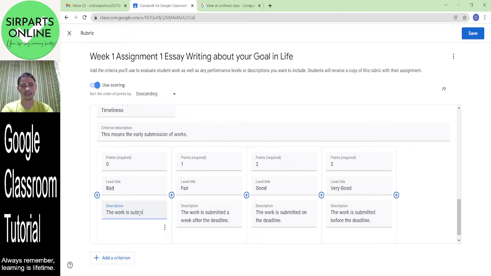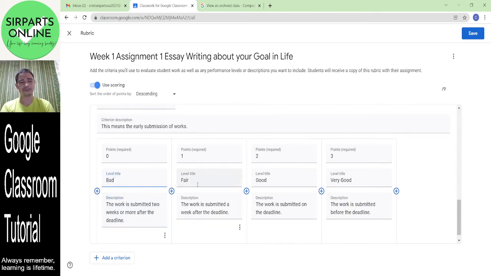Work is submitted weeks or more after the deadline. Okay, this will really help a lot. Students can submit their work early because of this particular criterion. I recommend this one.